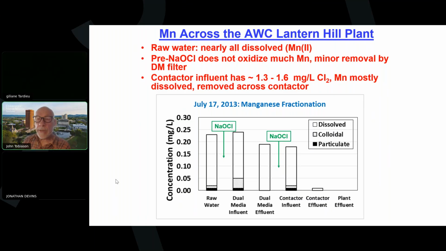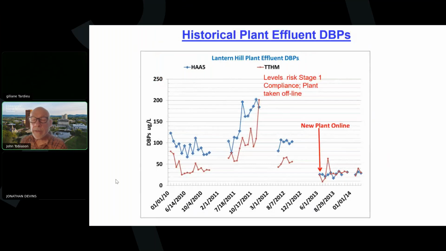And the reason this was done in this way was to prevent this small groundwater plant from being a disinfection byproduct factory. Previously, back in '10, '11, '12, it could go as high as 150 to 200 micrograms per liter of either HAA5 or THMs leaving the plant. And the plant is used seasonally, so it would be shut off. And they were even risking Stage 1 DBP compliance. So the plant went online in 2013 and put out this kind of levels of DBPs. They have crept up a little bit because natural organic matter has crept up, and we continue to work to optimize that plant.